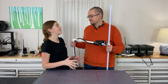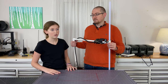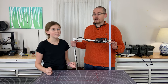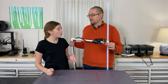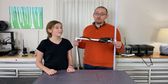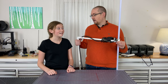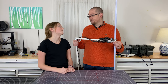So it works. It does indeed. We managed to get 17 plus miles by just laying on the ground. It was not what I was expecting, but you're right. 17 miles and on the ground. Over 25 miles just handheld, and this is all just ground level. Right. So once we get it up in the air and on the mast on top of the roof, I would expect that we're going to be able to easily do 50 plus miles. It's going to be cool.